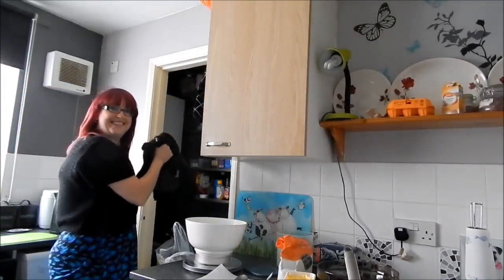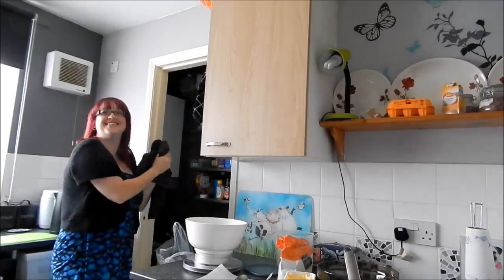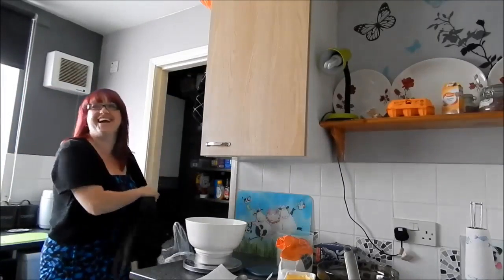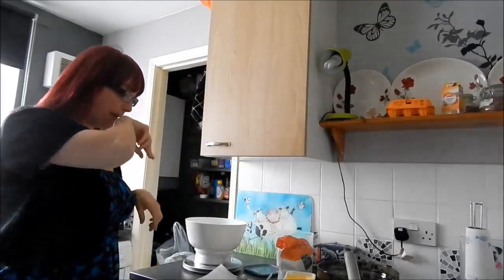So, it's crumble time. Crumble time. Do do do do do do.